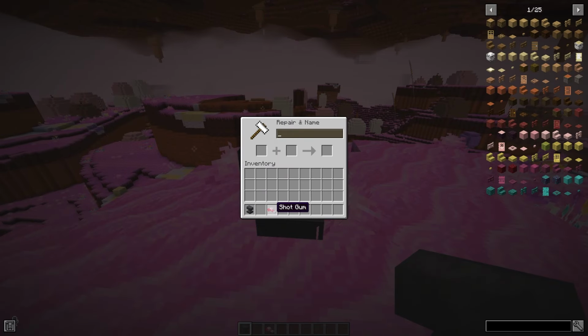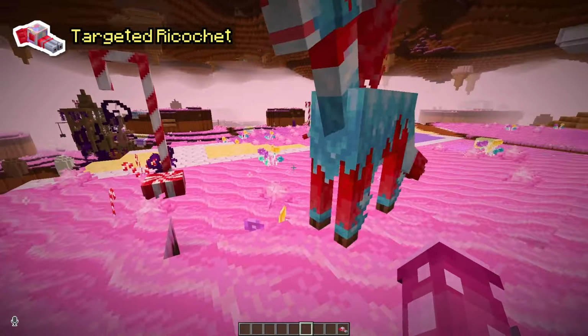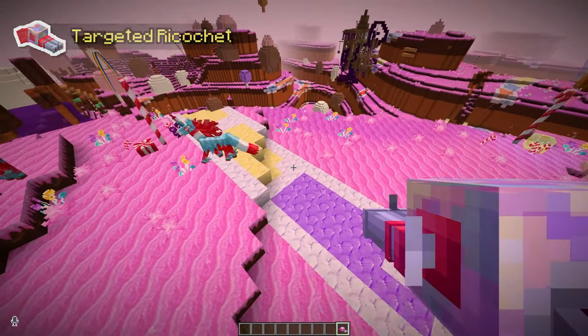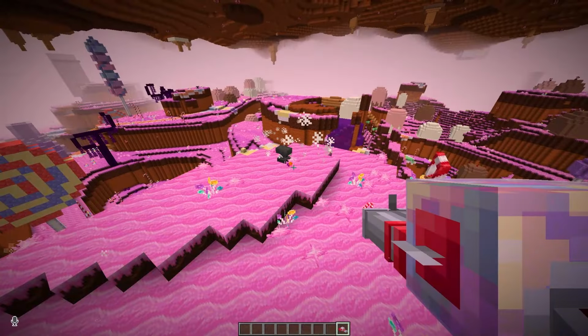Let's get into it. Okay, starting off here with some shotgun enchantments. This thing has 4, 2 of which are incompatible with each other, but it's not really that big of a deal. Let's start off with targeted ricochet. This makes it so when your gumballs bounce off of a surface or entity, they'll go towards the nearest entity, allowing you to basically give them aimbot.